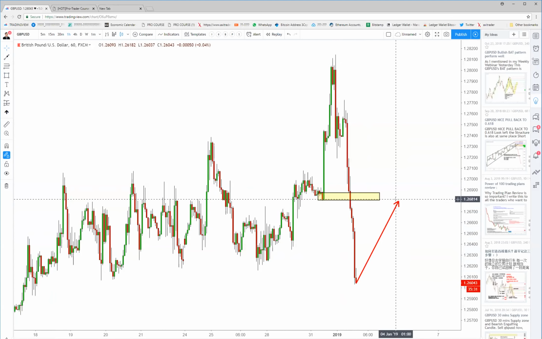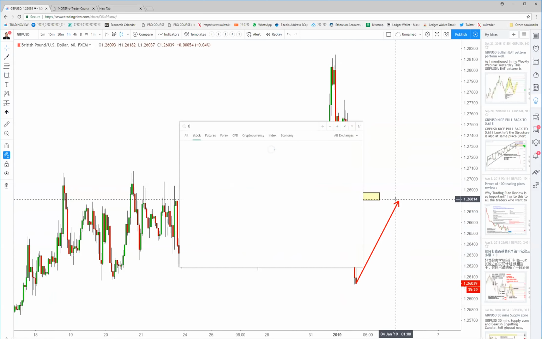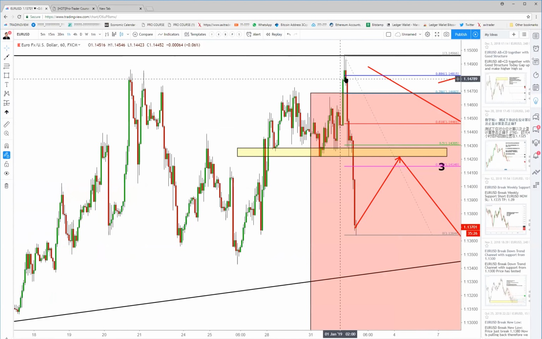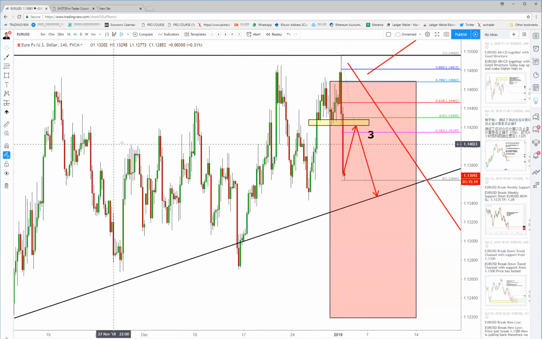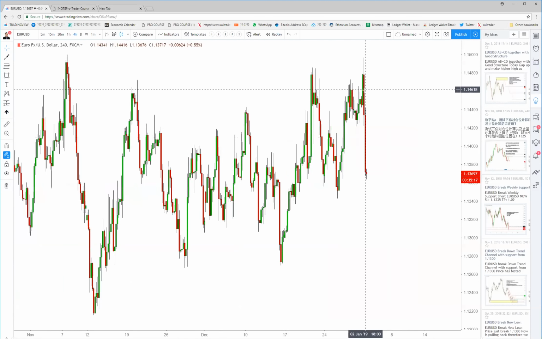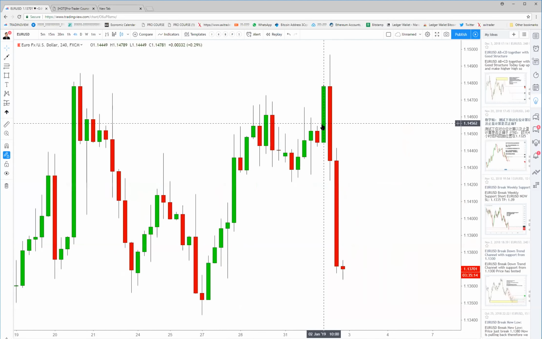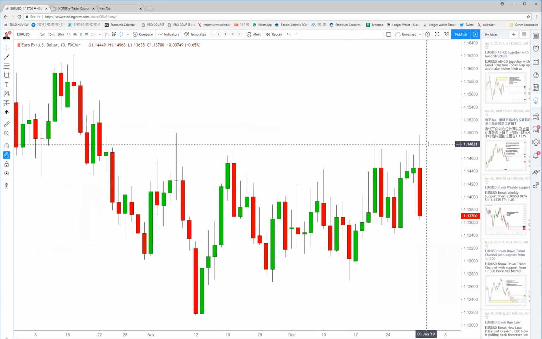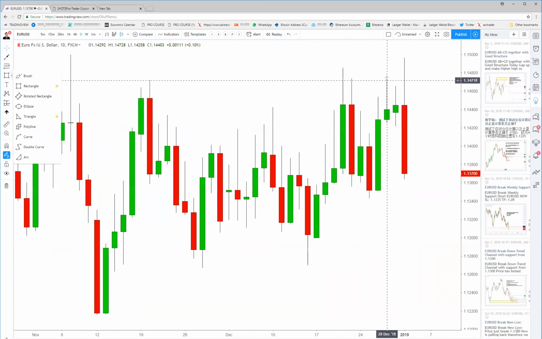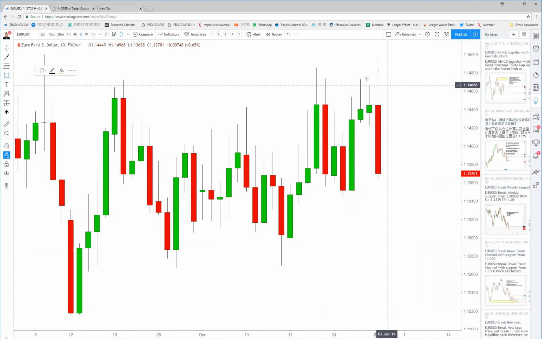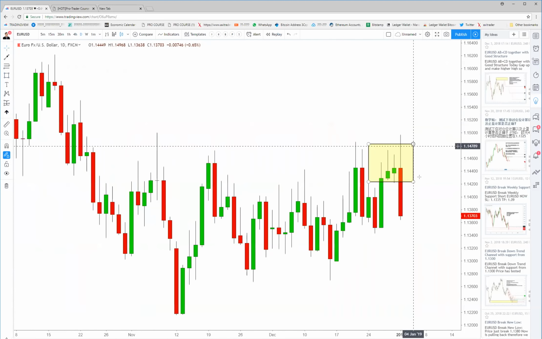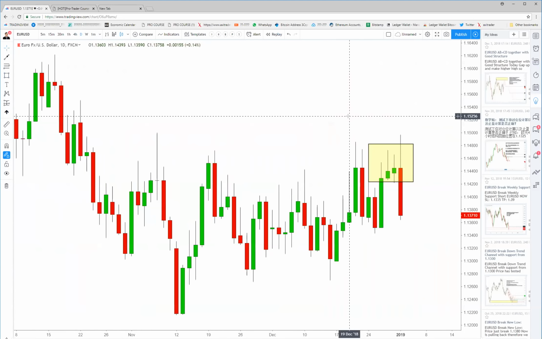Why did the previous candle break structure on the daily euro? There's no why. It just happened. There are many reasons behind that. For example, what date is that day? You can see on the daily chart, it's actually Christmas plus the New Year holiday. We're still in holiday. It's just one day after January 1st.